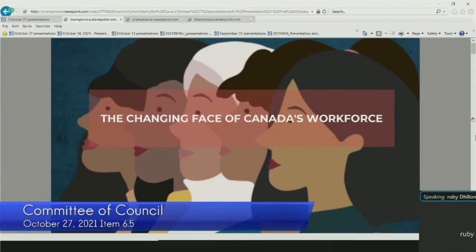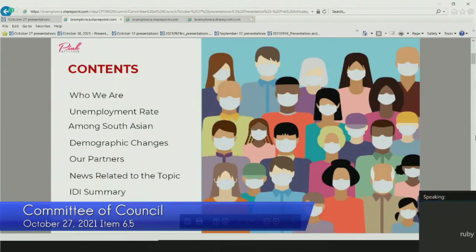Our organization's focus is South Asian women. However, the study has been benchmarked against a broader Canadian demographic. So we're here to truly unpack this problem and find out what barriers prevent South Asian women from being fully utilized in the workforce. What you will learn today is this is not a local, but a national economic issue for Canada. Next, please. This is a brief agenda that we will be covering off today. Next, please.